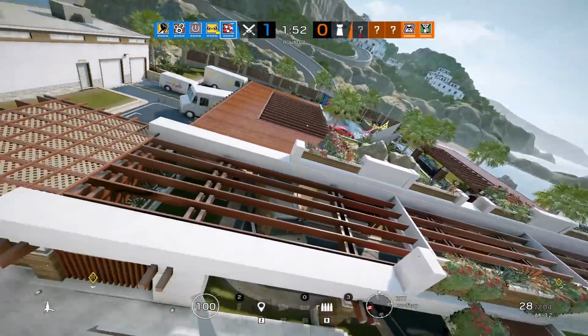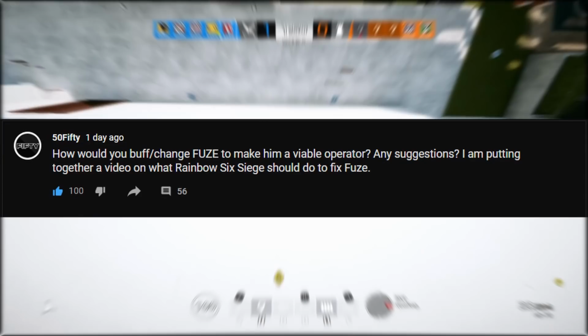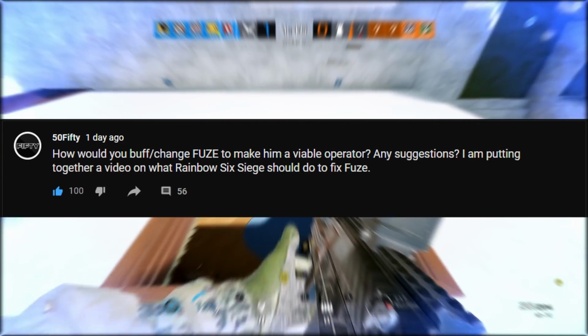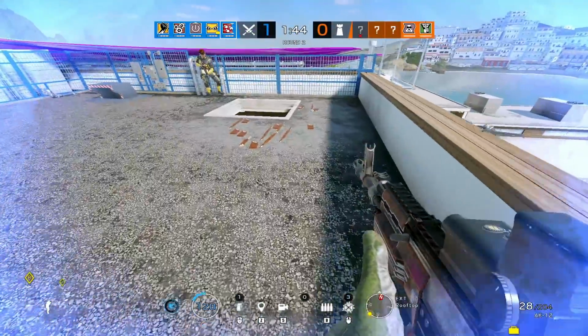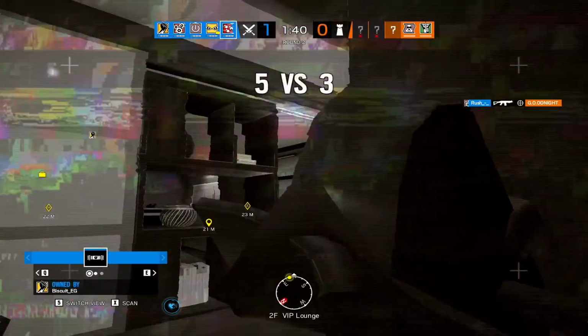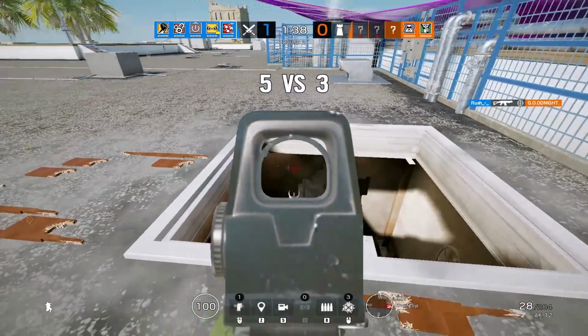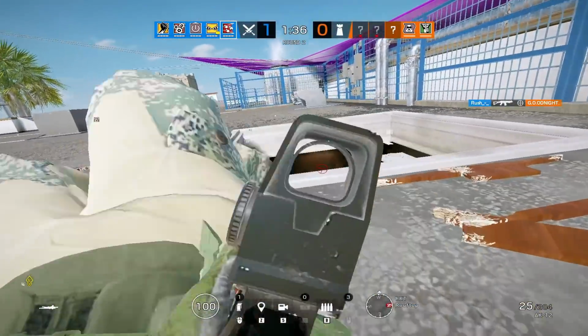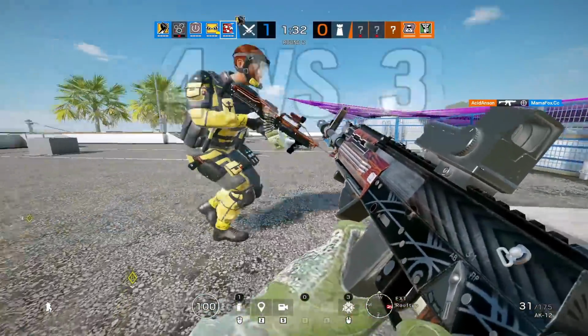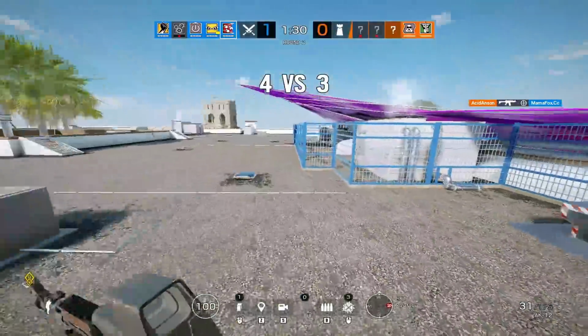So that led me to make a post on my community page, and it said, how would you buff/change FUZE to make him a viable operator? I had a few ideas before that, but I think that by making this post, I was able to get a lot of different viewpoints. So I'm going to include the ones that I think aren't ridiculous. I'm just going to read off of those, say my opinion on them, and which ones are going to work, because these are all potential reworks of FUZE, and I could see any of these really happening.